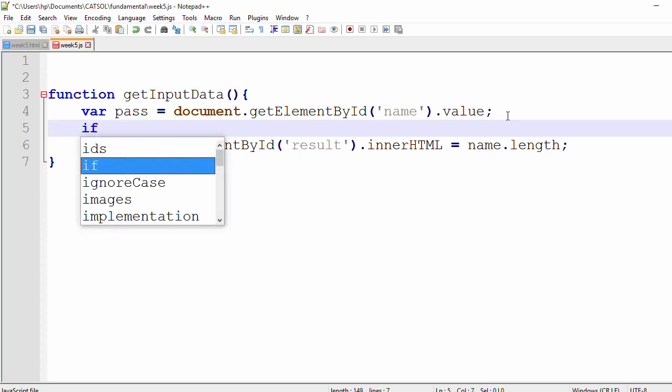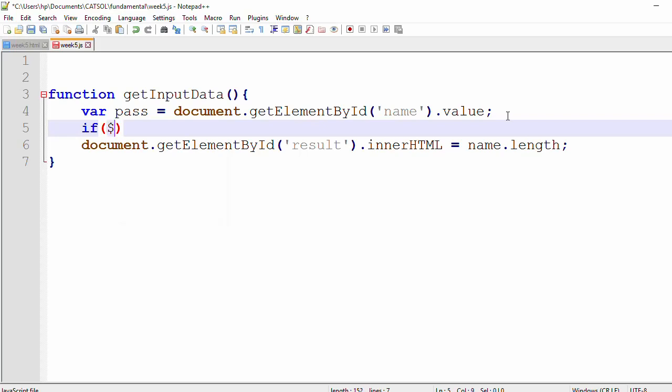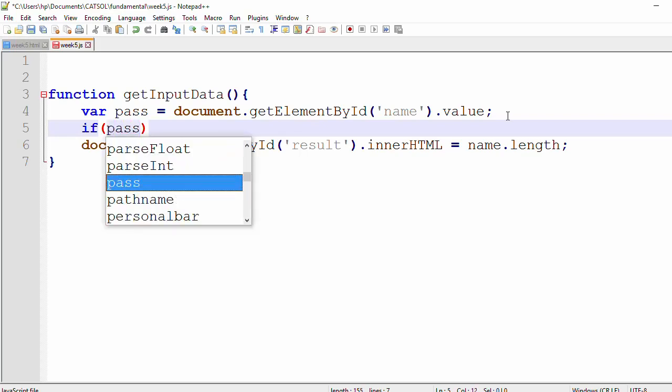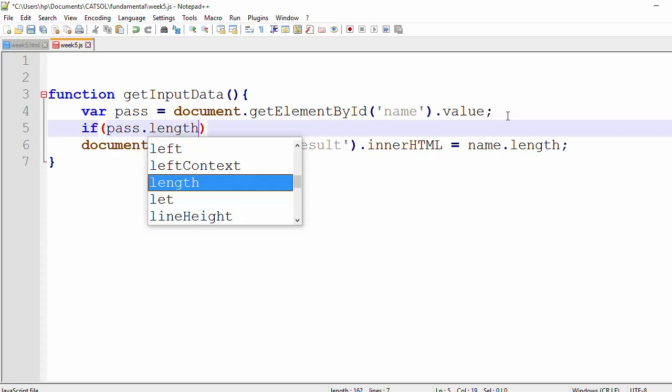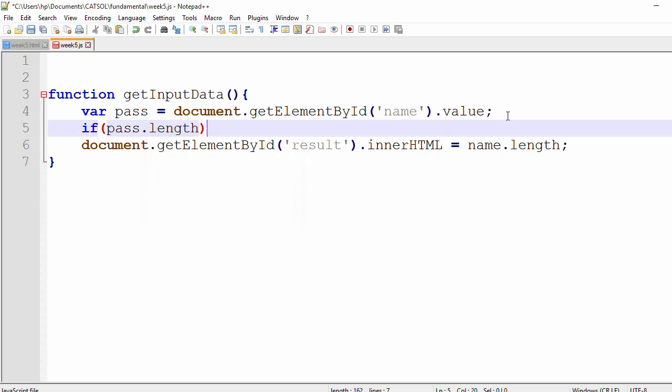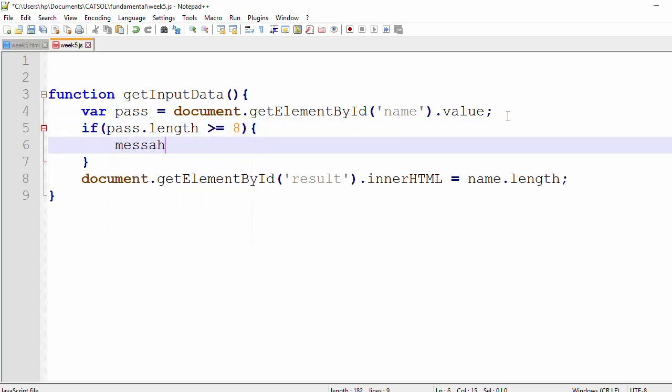We say if pass, sorry, that's PHP for me, pass dot length is greater than or equal to 8, then what I want you to do for me is say the message is equal to strong password, like that.